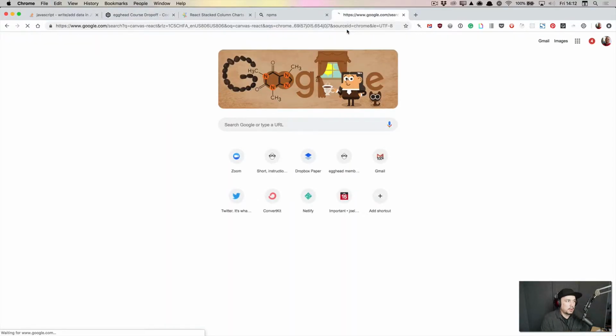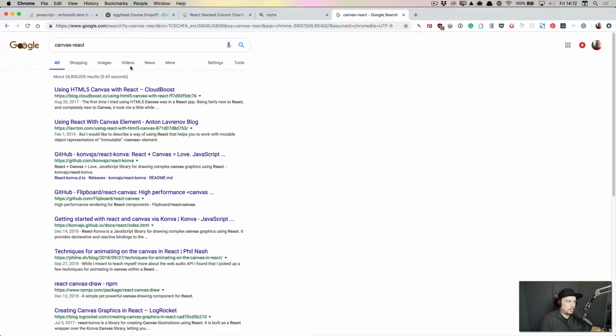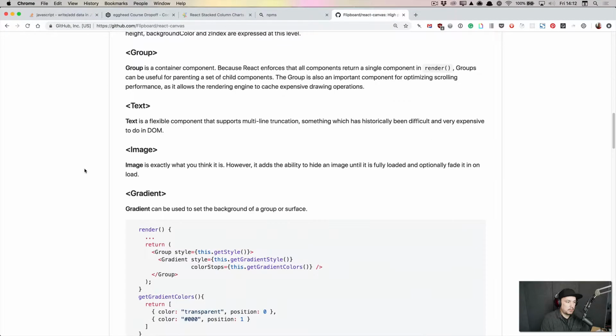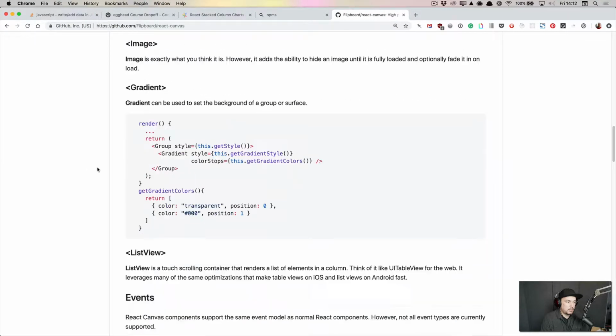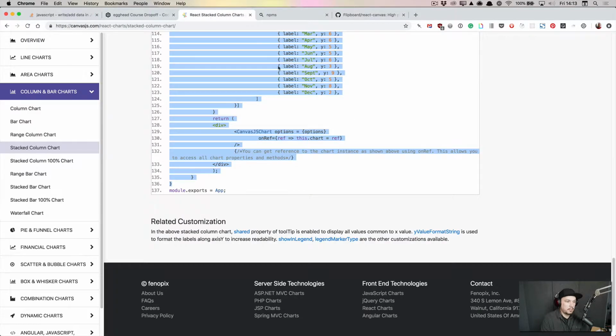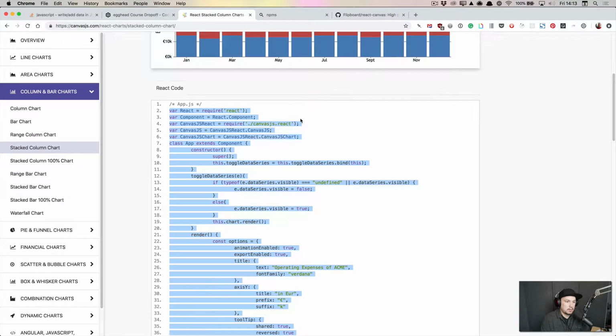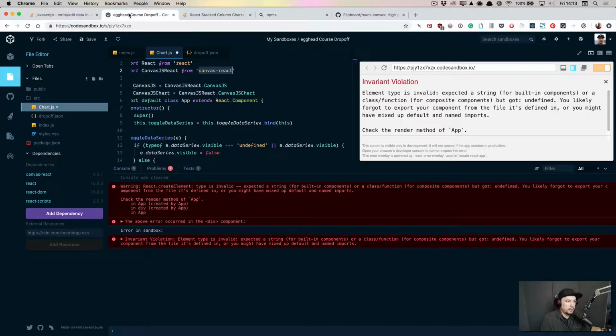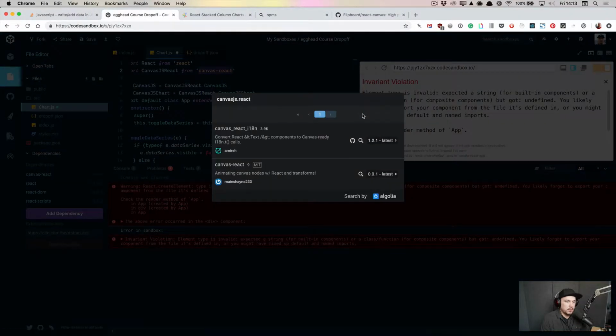Curious what we can get going here. Let's see what this is. Canvas React. It's a Flipboard library. Canvas React. Surface. I don't know. I just don't feel like that's the same library. Canvas.js React versus Canvas React. You know, we're going to search again.